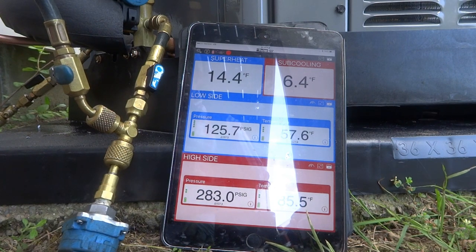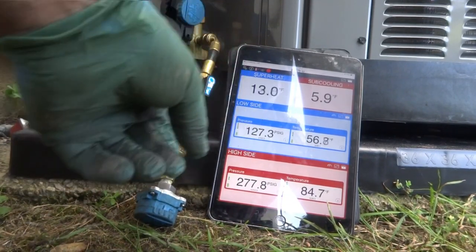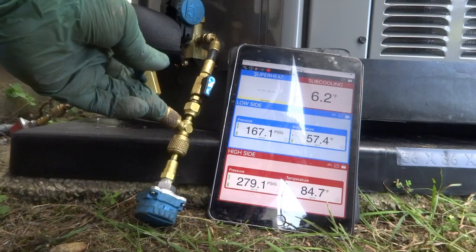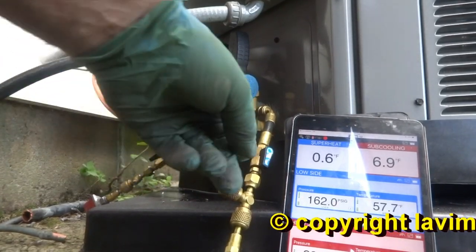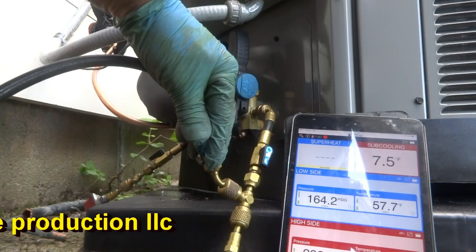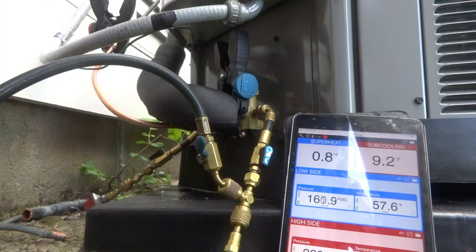I'm gonna put this stuff in as a liquid. Alright, we'll give it a little love in here. I'm gonna bring this, the suction's gonna come up. Don't put in too much. You gotta kind of meter it in there. You don't want to give it too much because then it'll start slugging the compressor. What's happening is you're mixing the liquid in with the gas, so you gotta flash it in. You can't just dump in the liquid because it's too much. You gotta kind of regulate it, so when the gas comes in, it mixes with the liquid and doesn't slug the compressor.